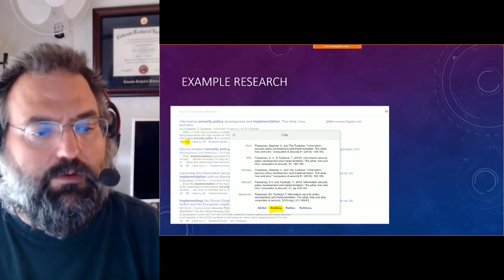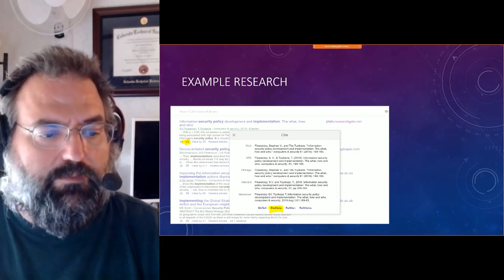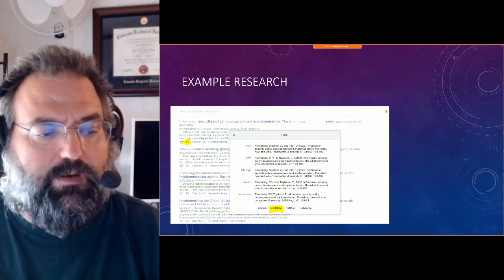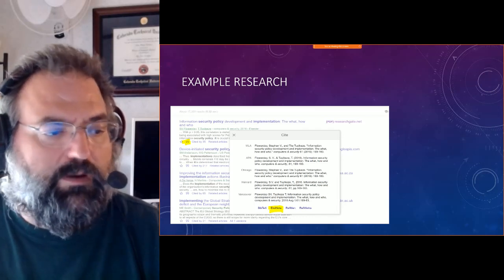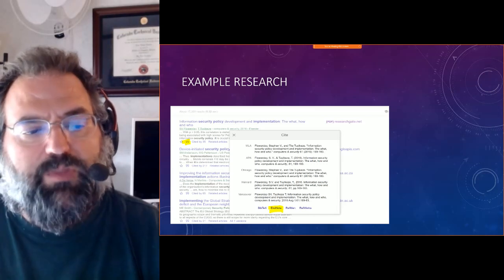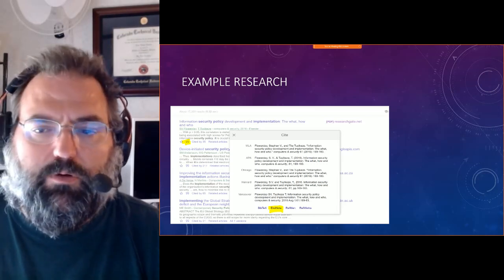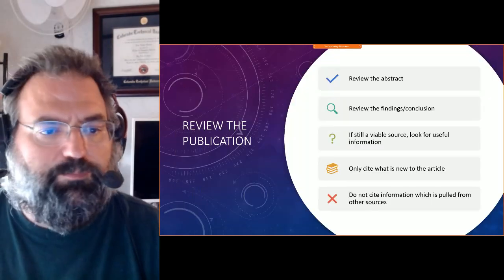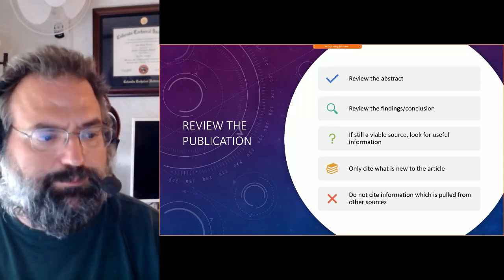I went to Google Scholar, searched for those keywords that I was looking for. I found a source that was interesting. I click on the double quotes on the thing, and then the EndNote at the bottom of that thing that pops up, and that'll download a file that I can then import into a resource management tool, EndNote or Zotero.